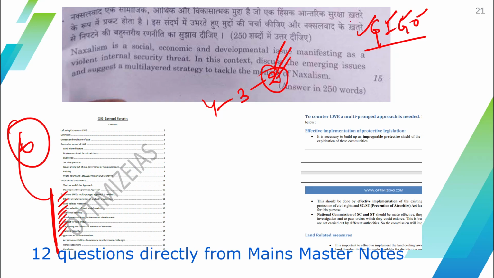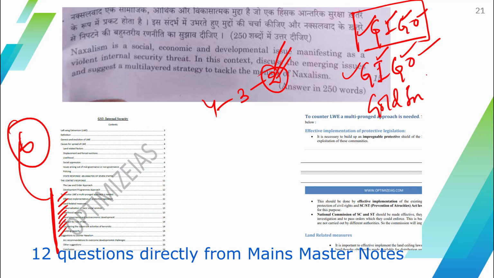For UPSC, the same concept goes. GIGO. GIGO is what? Garbage in, garbage out. Gold in, gold out. If you are reading gold standard material, you will write gold. But if you are reading garbage standard material, only garbage you can write. I'm not saying nothing is garbage, in the sense you understand my point. Understand what I'm trying to tell.